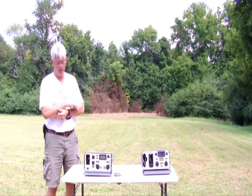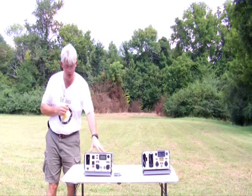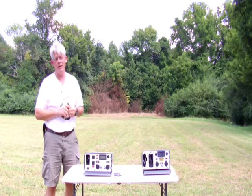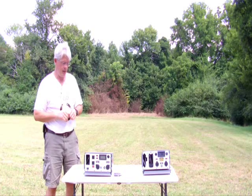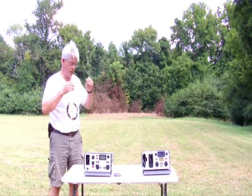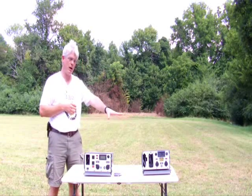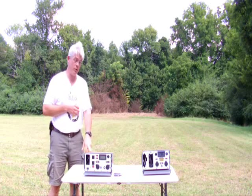They are not cheap. Our cost on the batteries that go into this — and again, this is our cost landed — is just shy of $300 just for the batteries. That said, because the battery technology is what it is and because the battery bank is bigger, the charger is bigger. The Juice Box Mark 1 uses a 3-amp Schumacher charger — a real good charger. The Mark 2 uses a 10-amp charger.